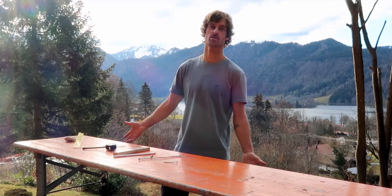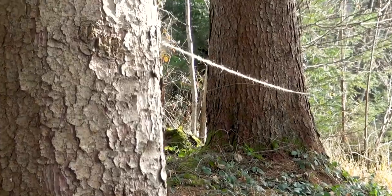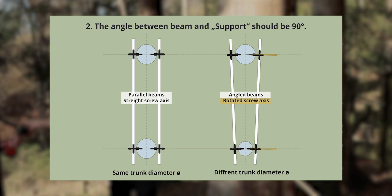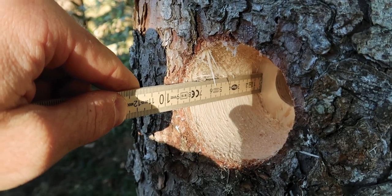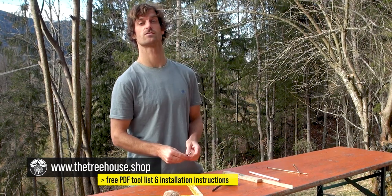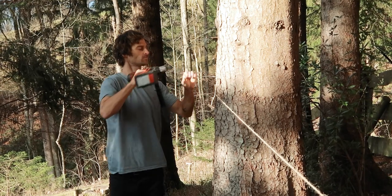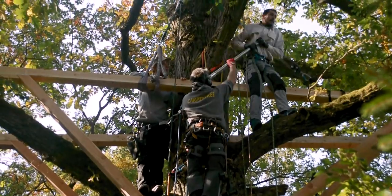Then of course you need the measurement stuff. You might need a small cord in order to get the right direction of your platform beams. You need some kind of 90 degree angle to get the right alignment of your treehouse screw axis, which usually is 90 degrees towards the platform beams. Then to measure the depth of your borehole, you will need a simple meter stick or a fancy tape measure. And to mark the right position of your treehouse screw, you will need a small screw for the borehole. And to get the right alignment, you need a long wood screw. And then of course, if you are working up in the tree, you need a ladder, you need climbing equipment.